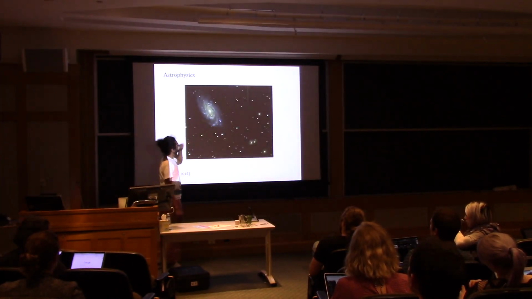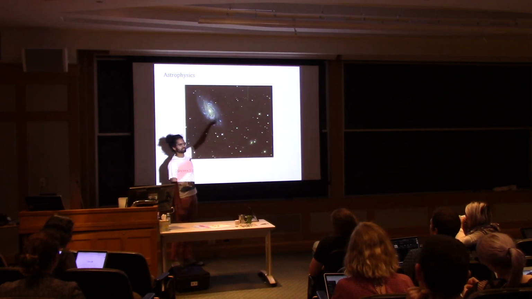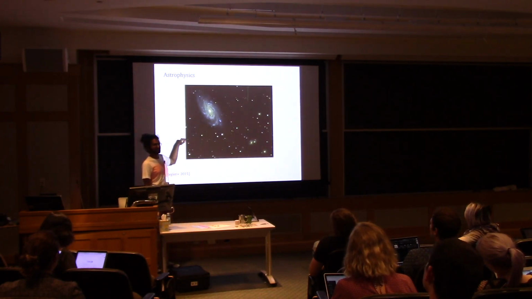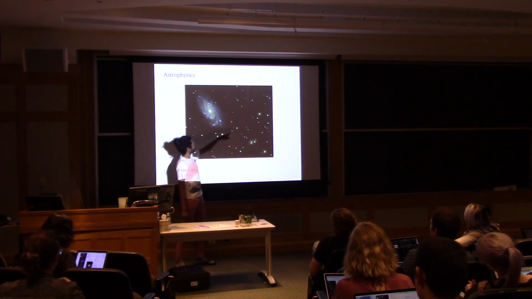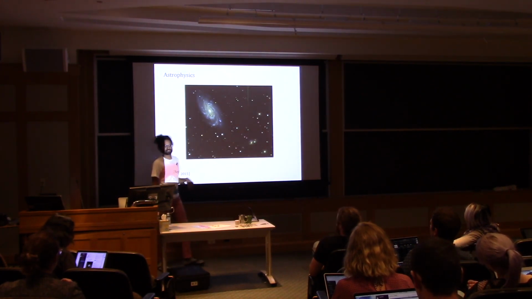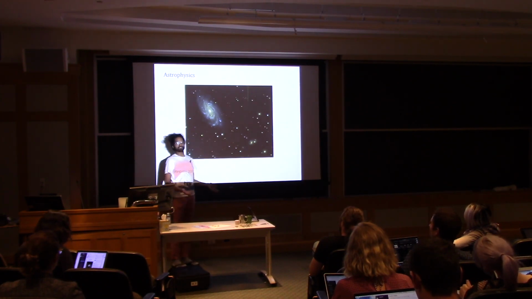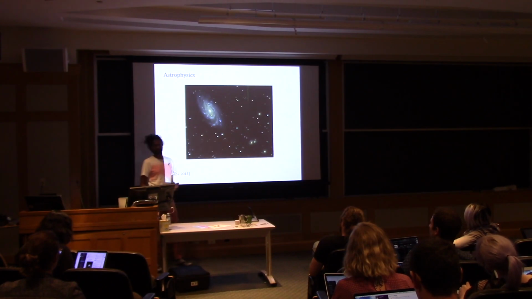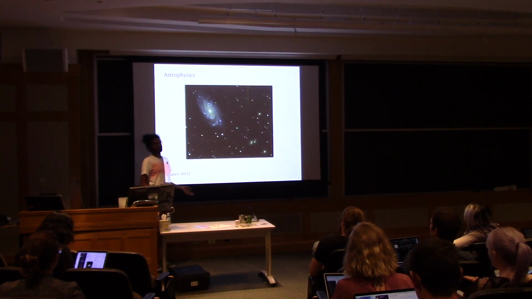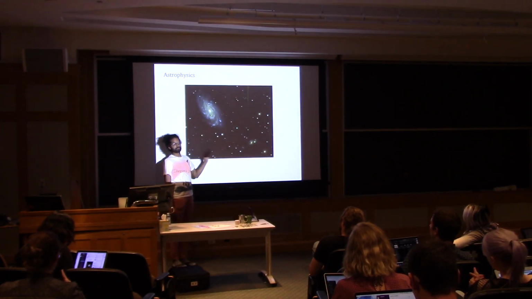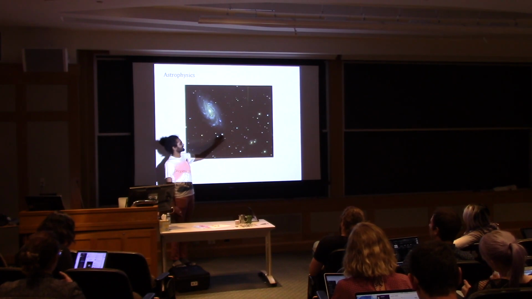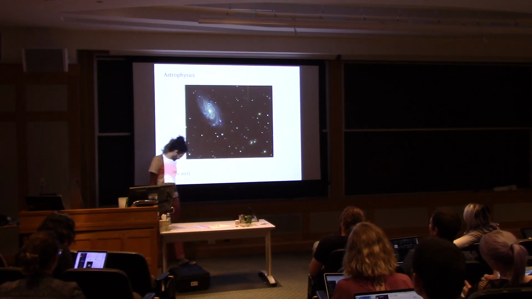Another one is astrophysics. Here the goal is to take a big picture of the sky. This is from the Sloan Sky Survey, and figure out, are each of these light sources galaxies, planets, red dwarfs? And it works in a similar way. Each of these light sources has some kind of hidden structure. That hidden structure is what kind of object it is. Given that you know what kind of object it is, the physics tells you a little bit about what the light source may be, and you want to make an inference about what is the likelihood that this thing is a planet or this thing is a galaxy.